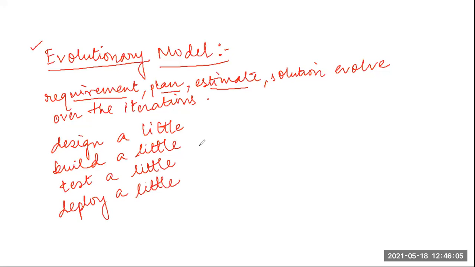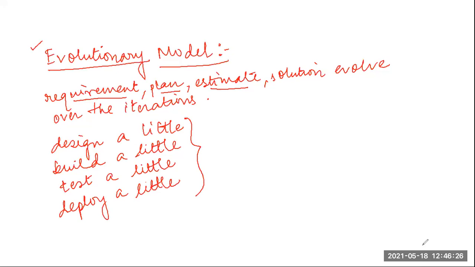Okay, so this is the concept. The concept is we will do it little by little, we will not go and do everything at once. We will design a small part, we will build that part, we will test that part, we will deploy that part to our customer. If they are satisfied, fine. If they are not satisfied, then we will again rework.